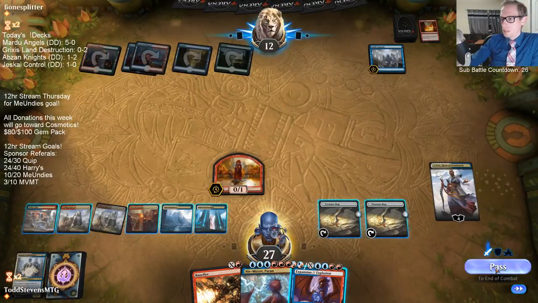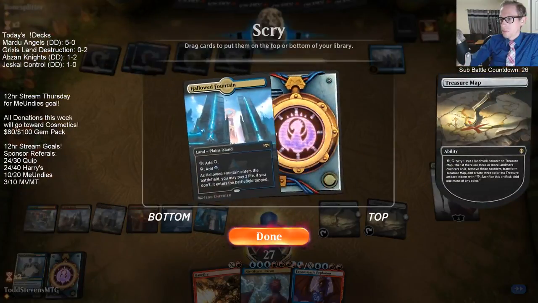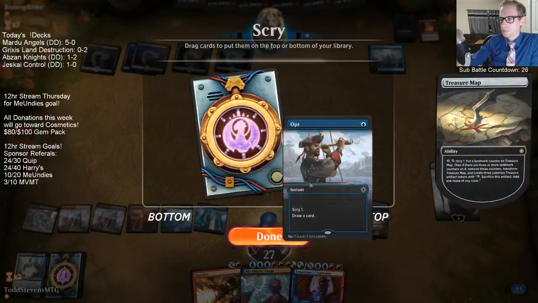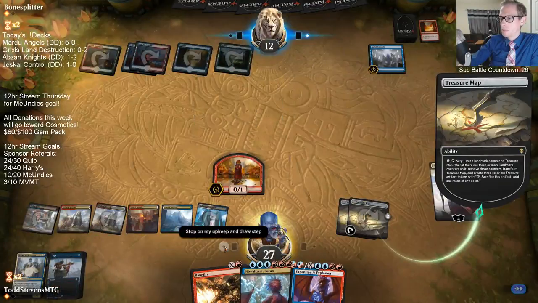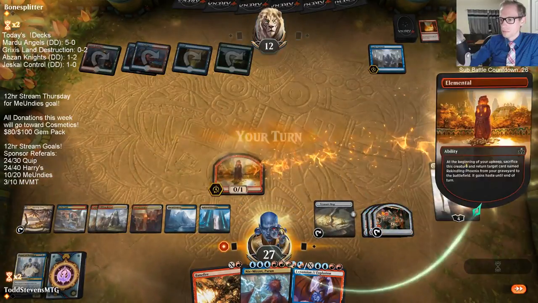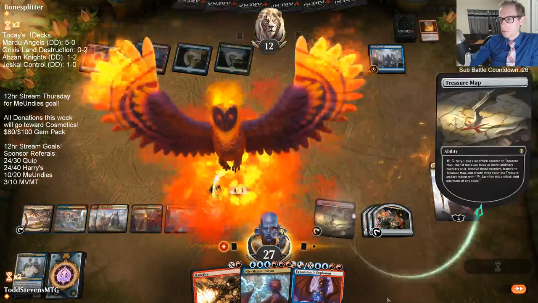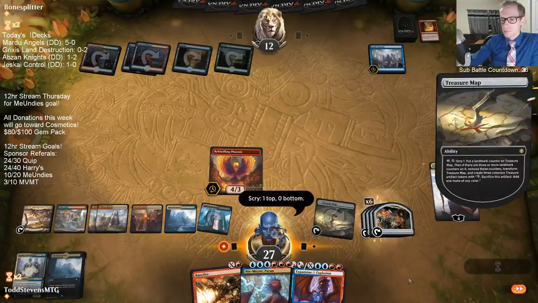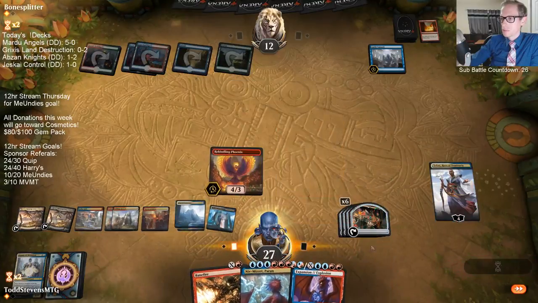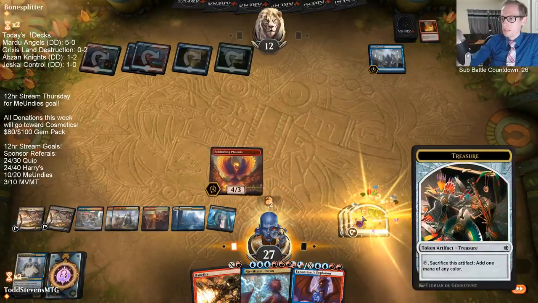All right, so it looks like we stole another one. Good job, Rekindling Phoenix. And I guess a land is the best thing for me to get, I suppose. I don't know really why I put that at the bottom. We find another land. All right, time to Banefire.